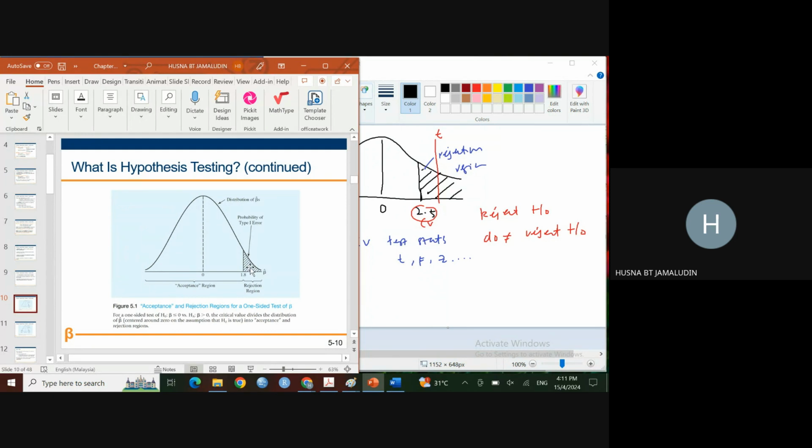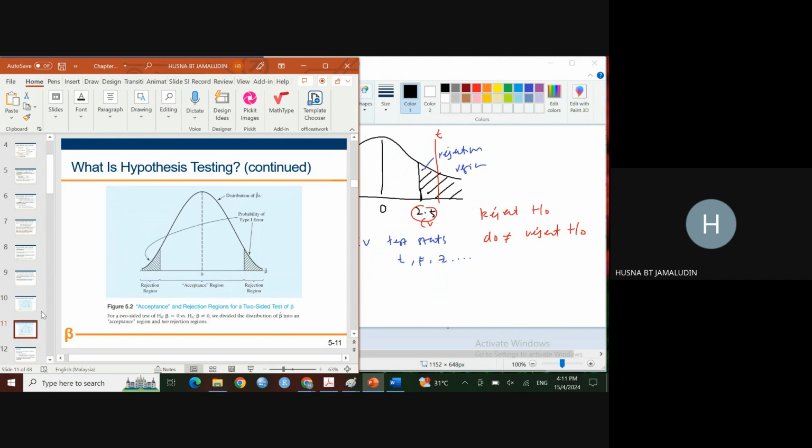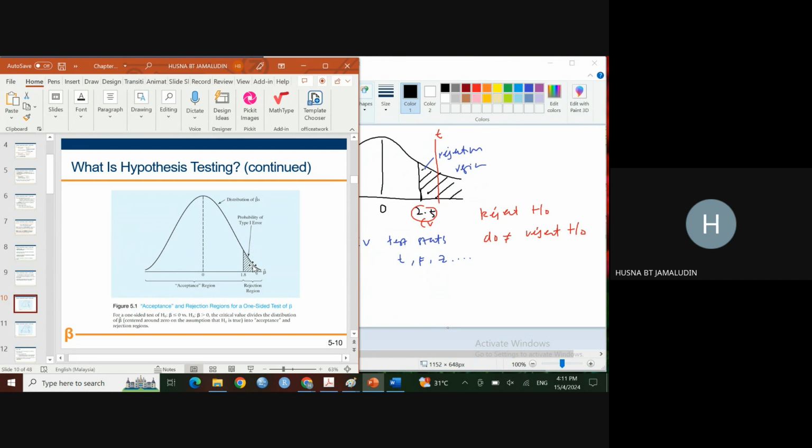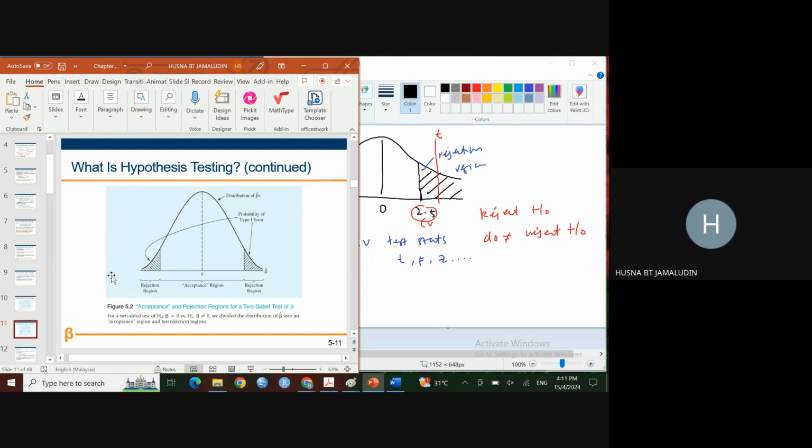Okay, so these are examples of a one-sided test. So you can see that the shaded area or the region is on your right side, means that this is positive. Is it positive? Means that your beta is bigger than 0. That's why it is on the right side. Okay. And the first one is also a one-sided test or one-tail test. The second example is a two-tail test. So you have two rejection regions. Okay. So if let's say your test statistic falls under the rejection region, you have to reject the H null.